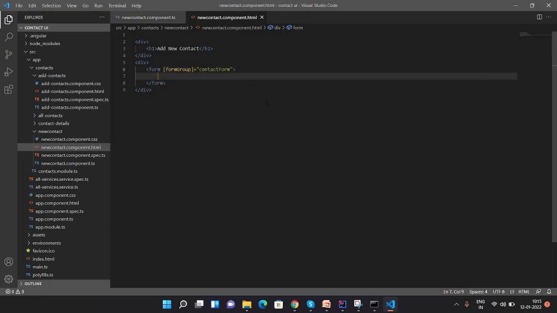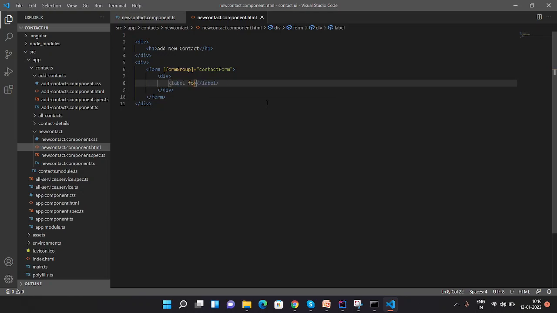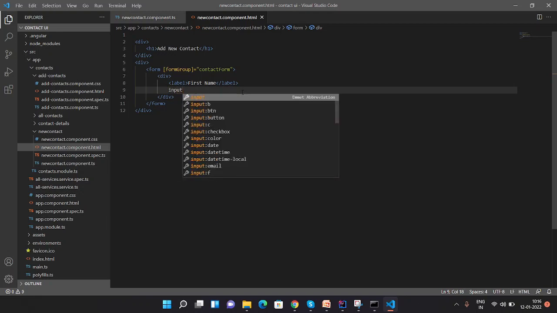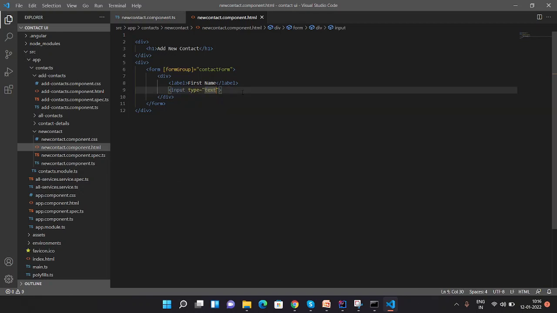Now inside this I'll have form controls. So I'll say div, I'll have a label, I am not using for here, and I'll say first name, and I can have an input field. Input type equals text, and I'll give formControlName equals fname.